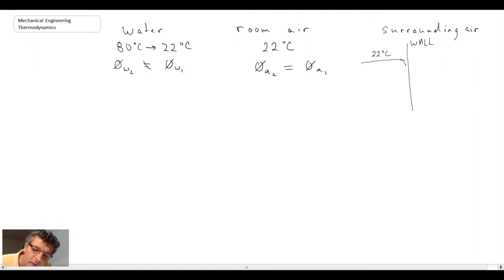So, you would have some sort of thermal transition in there. And then when you get outside, eventually, as you go further and further away, you'll eventually get to 3 degrees Celsius. And so, with that, we're going from 22 degrees C all the way down to 3 degrees C. But we're looking at an extended system. So, we're way out here where we're doing our analysis. And consequently, we can say that the surrounding at 2 is going to be equal to the surrounding at 1. It's not going to change as the night goes on. The temperature in the surrounding is going to remain at 3 degrees Celsius.